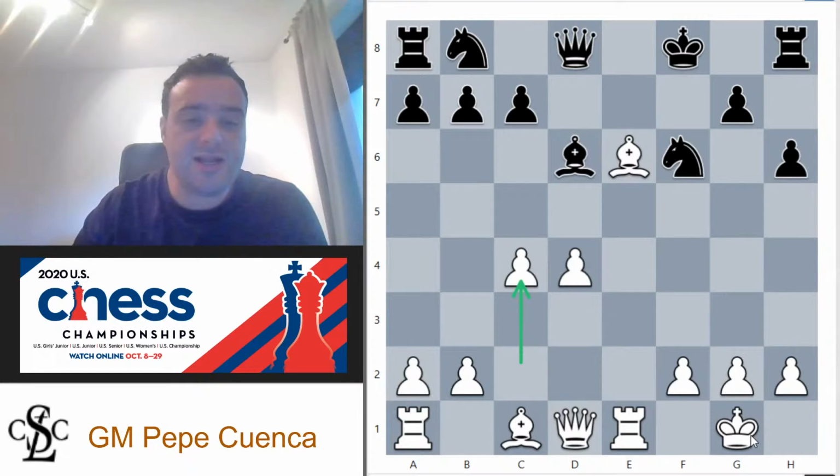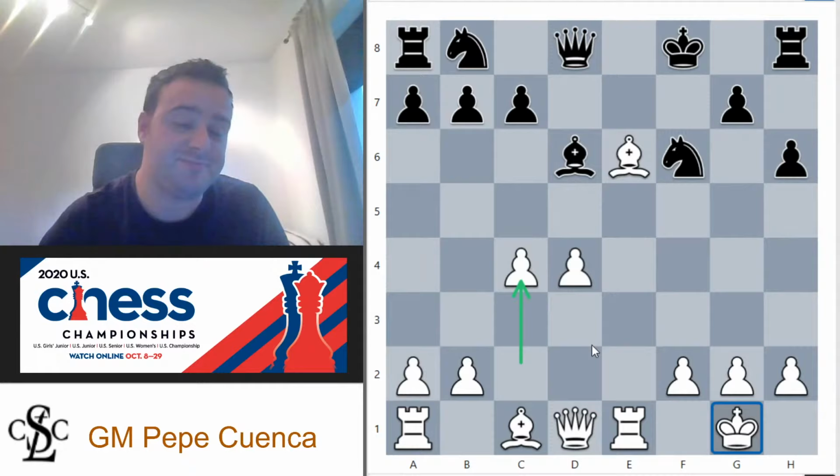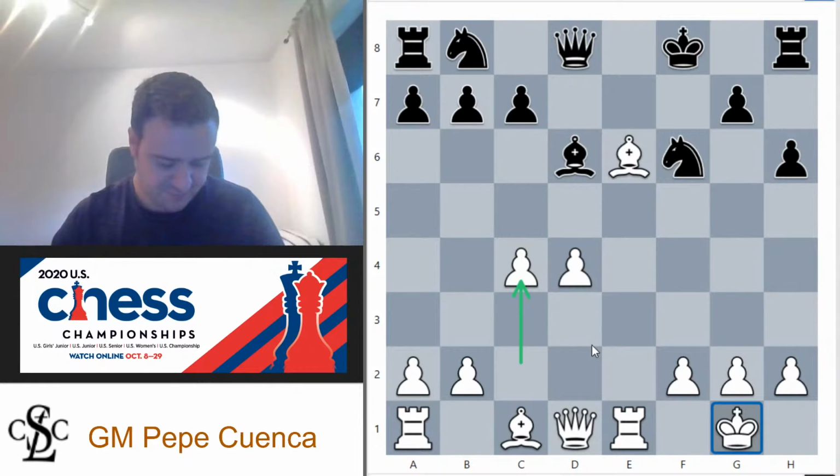Well, we have more space in this position, and actually the engines say that white is much better in this position. So if you don't trust me, I can understand that you don't trust this stupid Spanish guy. You can trust the engine. And the engine says white is much better in this position.